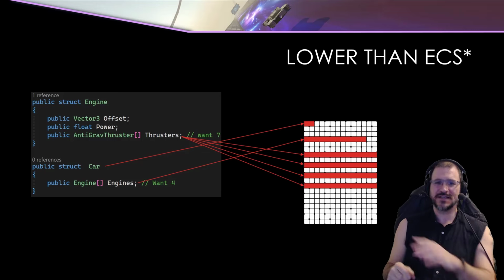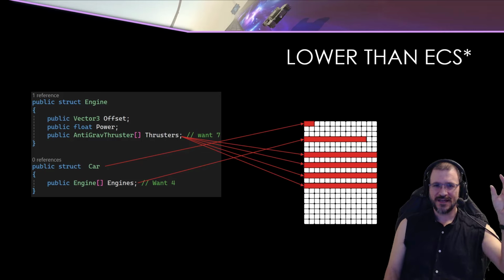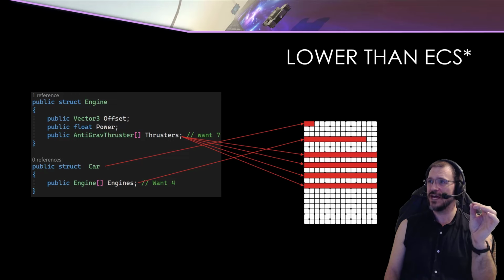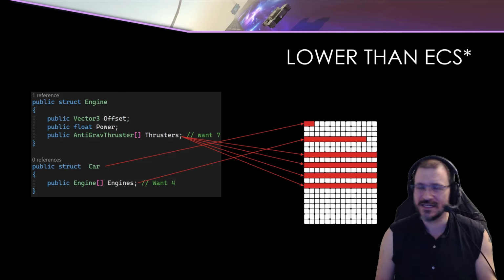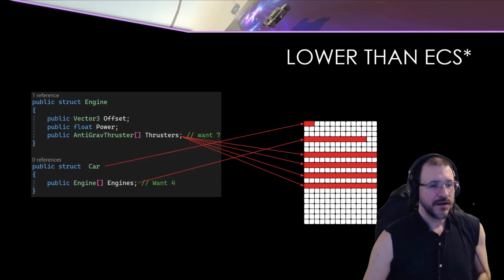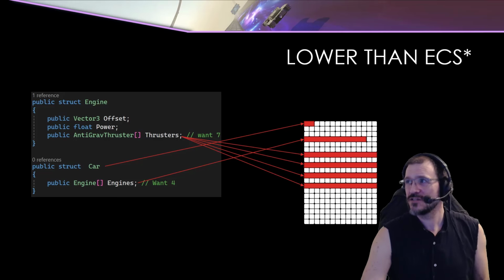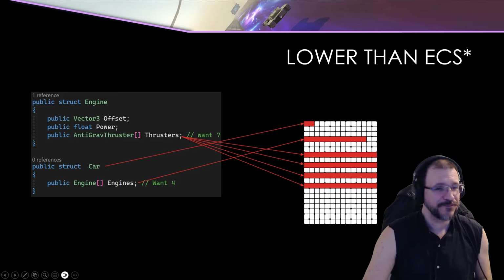But that also means that if I move this code over to a 32-bit system, that address will now be 4 bytes. My struct will have dropped down in size. So it's important to understand what OS you're actually building for. And if I'm trying to determine sizes and offsets, then yeah, that 4 bytes really matters.